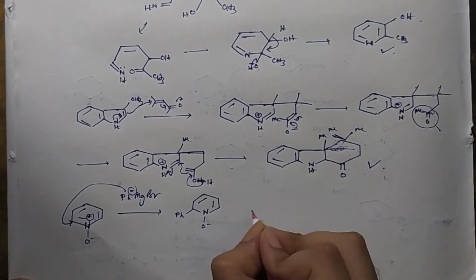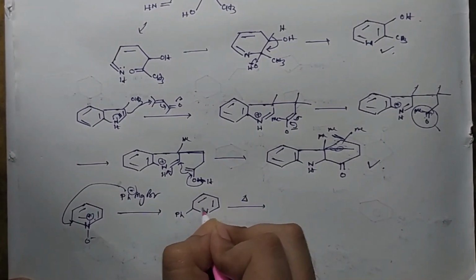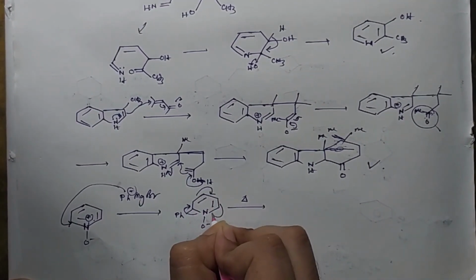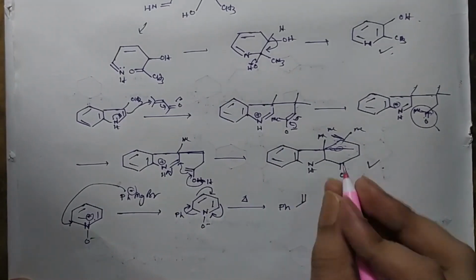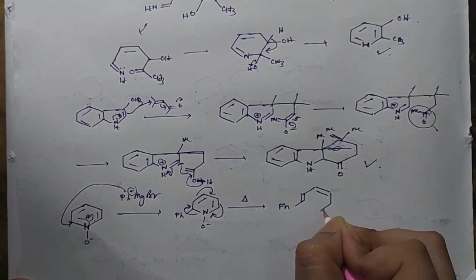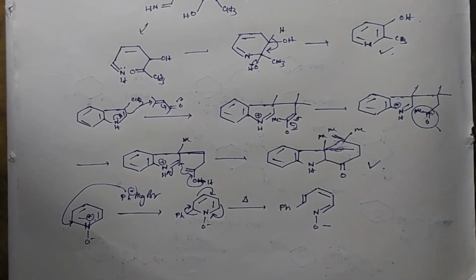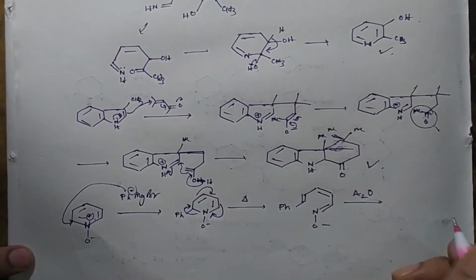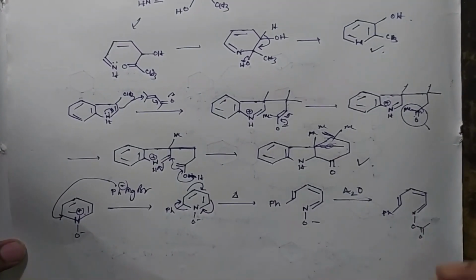After that, reaction is heated up. So for this, the electrocyclic ring opening occurs. So this electron goes here, this goes here, this comes here. So we get Ph double bond. This double bond is double bond N minus. And simultaneously, next reagent was acetic anhydride. So that's just acetylates this O minus. So we get acetylated product.